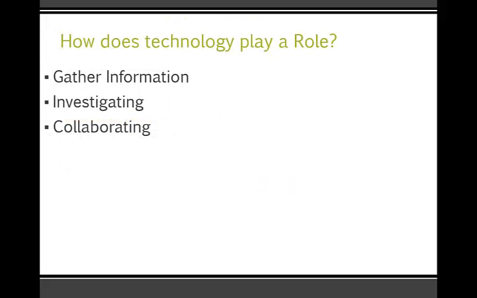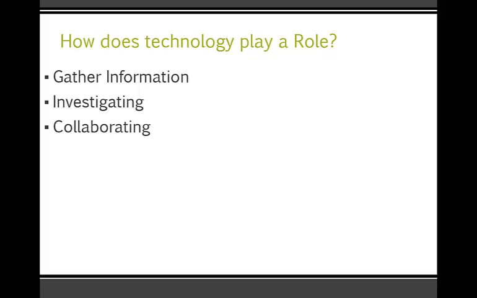So we're going to talk a little bit about how technology plays a role in science, both in terms of gathering information, investigating, and collaborating. And I think it's really important that we are open about the fact that a lot of the time the resources our students access are digital formats. They are accessed online. And so we need to make sure that we're really aware of how working within learning in those technology-rich environments might alter our definitions of how we do science and require us to think about some different things.